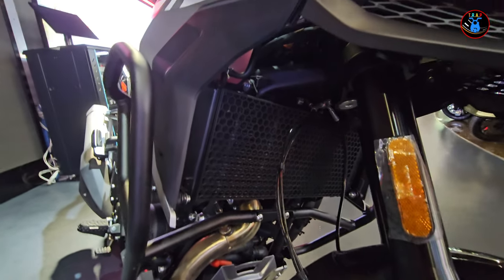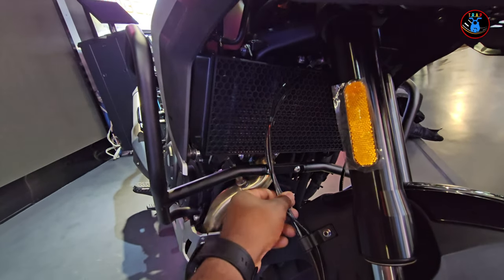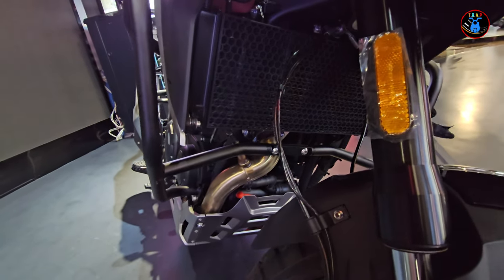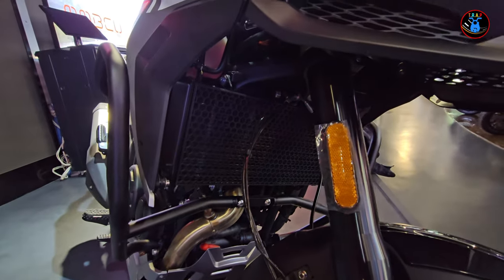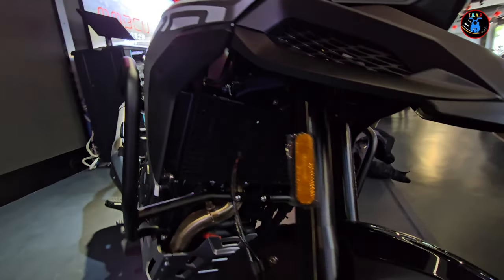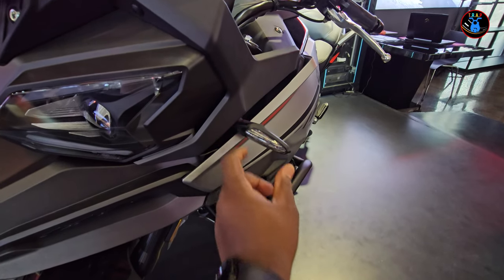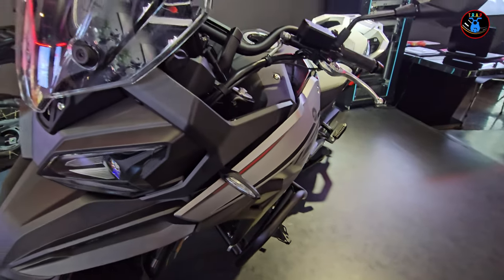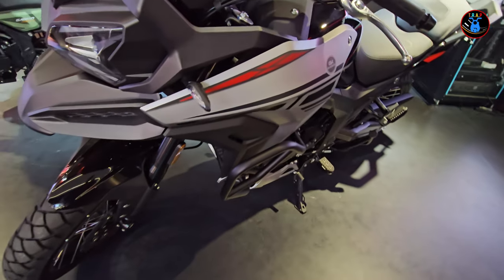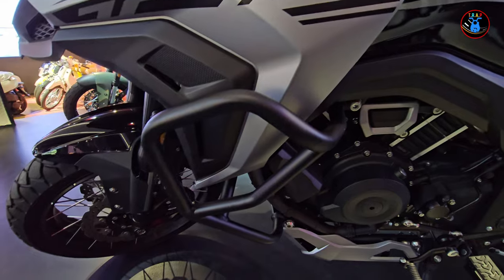It's got a radiator — very wide, stretching from one end to another — to give you nice cooling power. You've got thin tubes for the ABS and brake fluid, all looking really nice. There are some vents here for extra cooling. The turn signals are LEDs as well — small but they'll put out enough power.